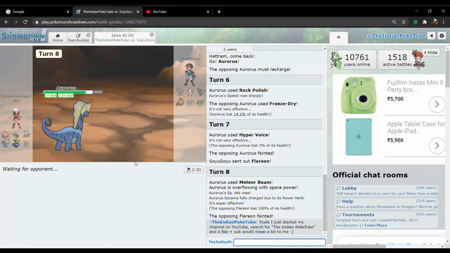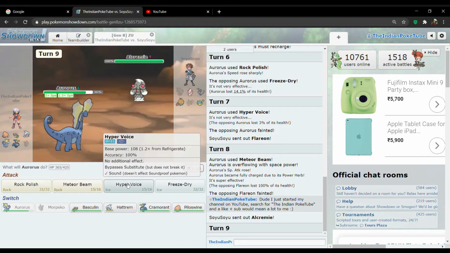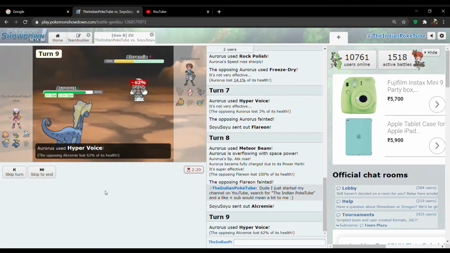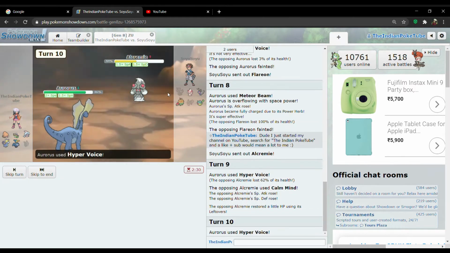That's like 6-0. Who's gonna take 2 Hyper Voices from this thing? No, he might bring in the Quillfish with the hope that I'll Cremi. I don't know what this does, so I'm just gonna click Hyper Voice. Is it Trick Room? Could be Trick Room. 62. My god, that does some damage. I click it again. Almost knock it out.